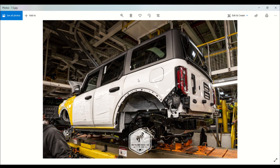Now in these photos you can see the finalized vehicle coming off the line, as well as the Badlands body being attached to the chassis and powertrain. Now these early pre-production vehicles will be used by the Ford engineers to conduct further durability and reliability testing, and bring enthusiasts one step closer to having one of these vehicles in their driveway. And that is just awesome, folks. Things are moving ahead with Ford.